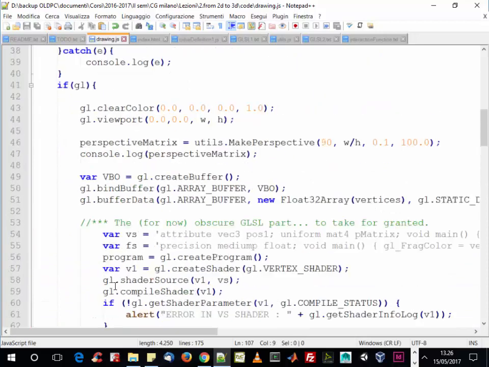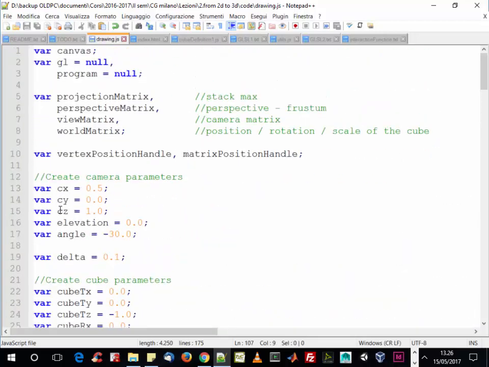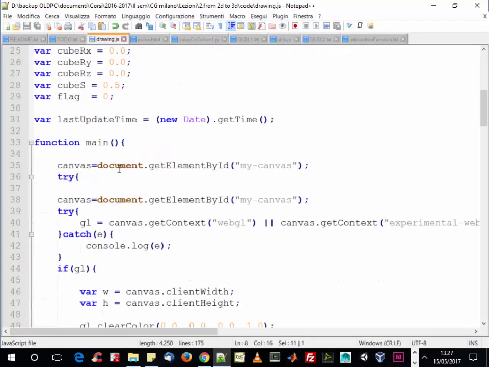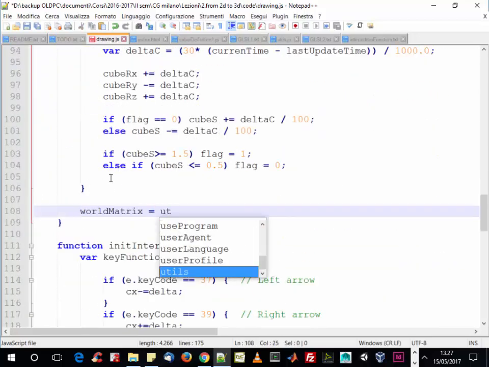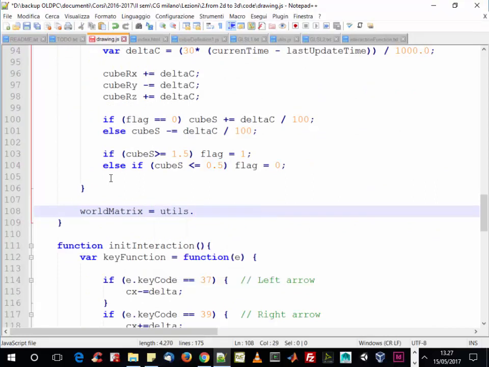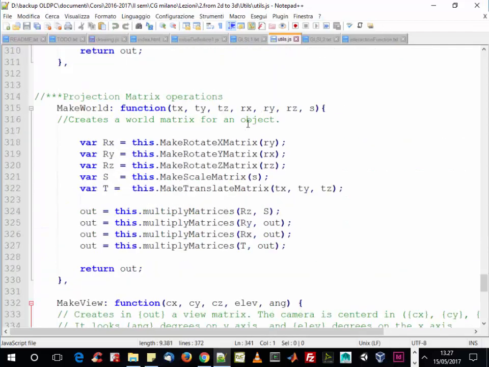At this point, we can create our world matrix. So world matrix is going to be equal to utils dot make world matrix. Make world matrix requires the position in the space for the object, its rotation along the main axis, and a scale value for it.